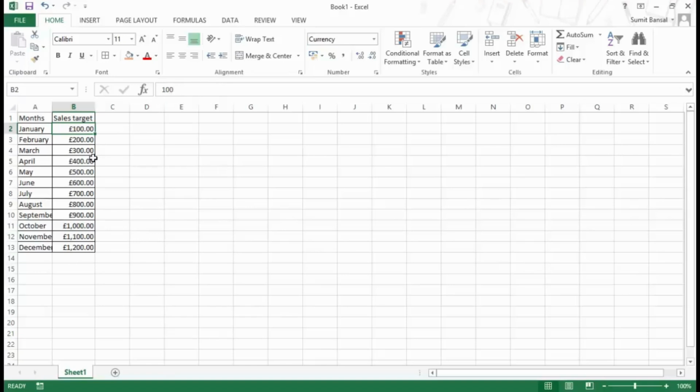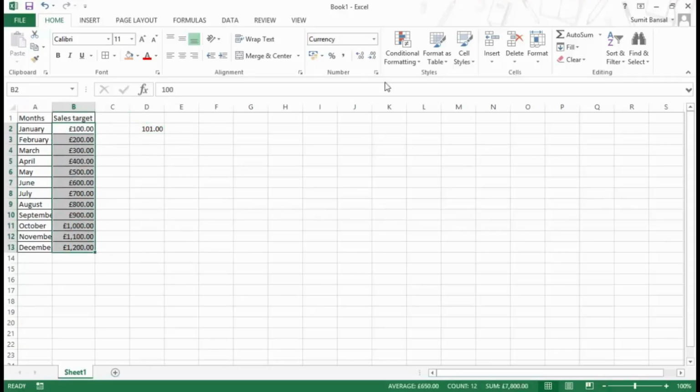But the way it is displayed in a cell is now different because maybe you're presenting your data to your manager or to your boss, and you need to show them that these values are actually in pounds, and maybe these values are in millions or in dollars, then you can dress it up in a way in which it would look that way. Does not mean that it changes. So for example, let me show you. If I want to add 1 to it, then I can do that. Does not mean that the backend value has changed. The value remains the same. It is only the way it is displayed that changes.